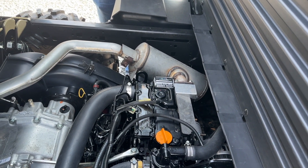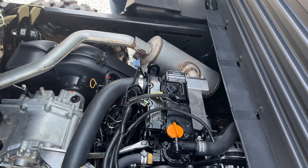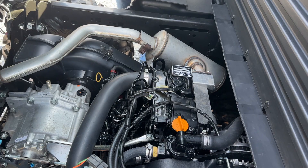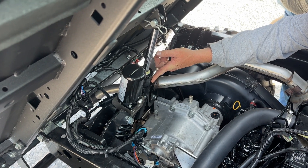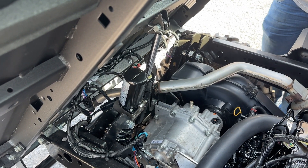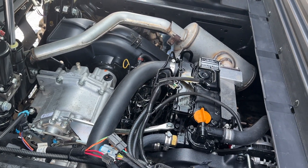This unit is powered by a Yanmar three-cylinder diesel engine — this is a 3TN V70. Starts and runs excellent. No abnormal noise, smoke, blow-by, or anything like that. It is a very low-hour unit. It does have an actual hydraulic cylinder with a little pump reservoir that runs it up and down, which is pretty cool. Very clean, 100% ready to go to work.